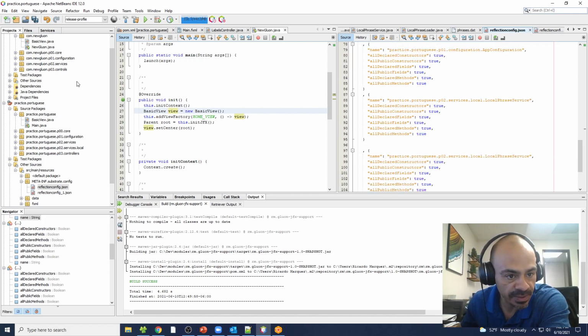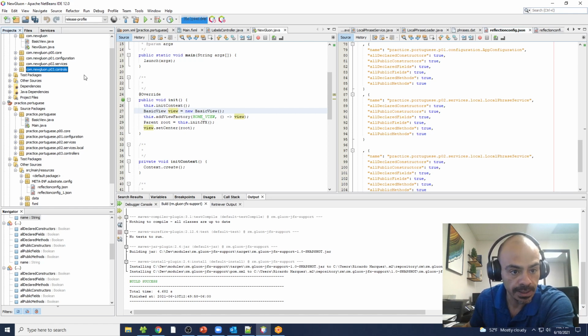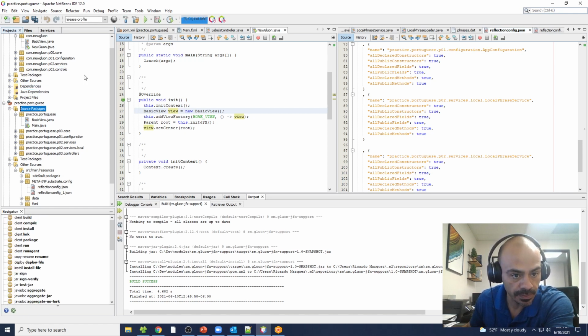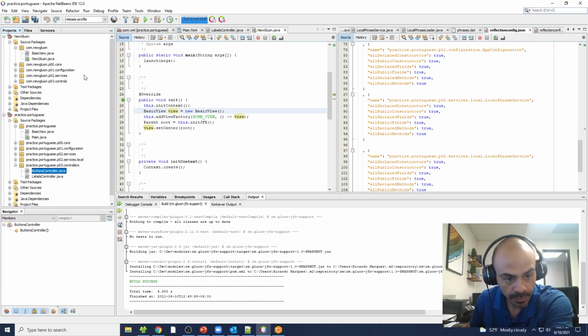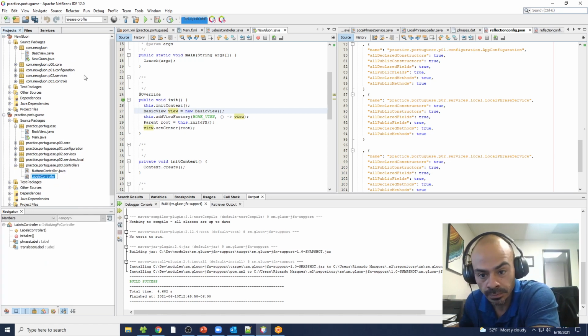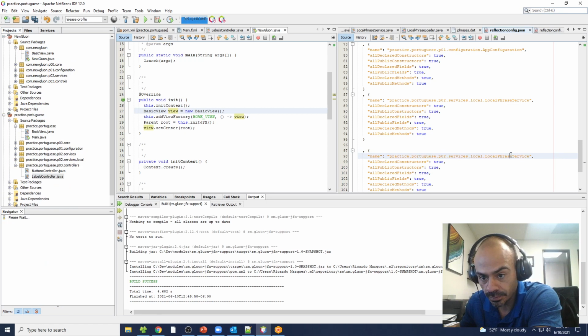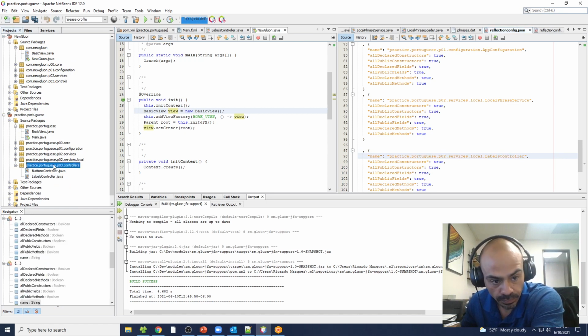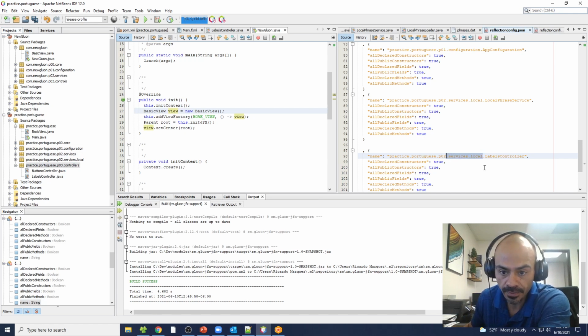Now we need this labels controller. Controls. Okay.